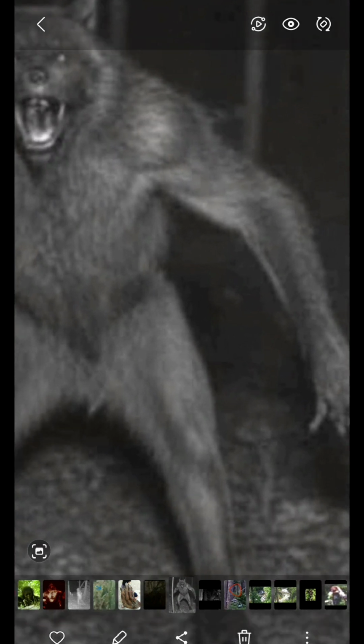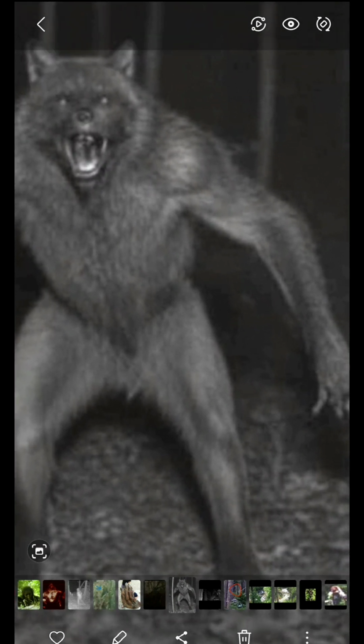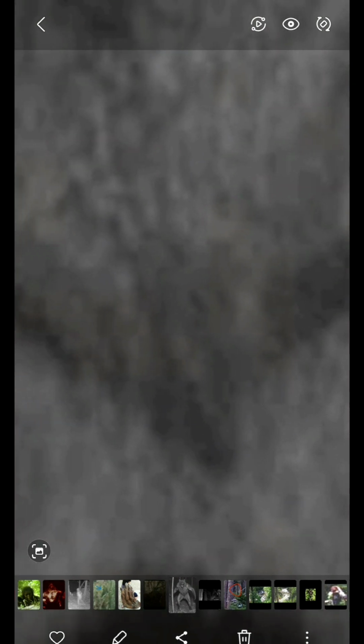Alright, so this one came out a while ago with some caption about how the trail cam that got this is still in the woods, and if you want it, you can go get it because he's never going back out there. Okay, so we're trying to represent a dog man here. I like the arm length and everything. That's cool. I don't know what exactly is supposed to be going on here. If it's genitalia, I feel like it's in the wrong spot.